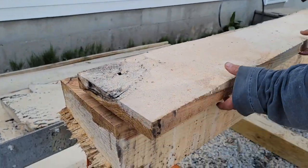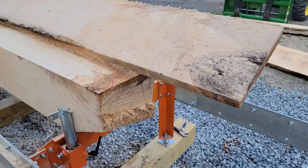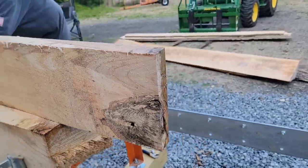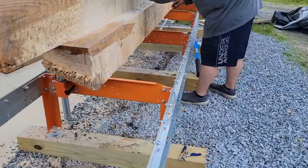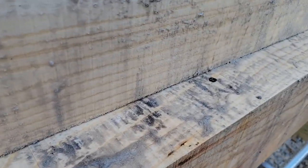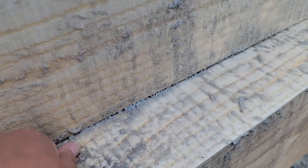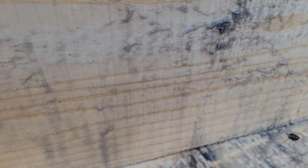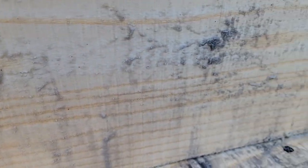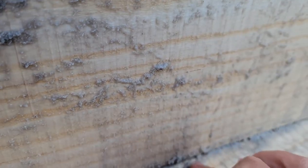Watch the ant nest. I'm pretty sure I just hit a piece of steel or something. A nail? Yep, instantly. Whatever was going on there, it was interesting. Yep. A bullet? Well, that sucks. I just killed this brand new blade. The joys of buying a property from a guy that liked to target practice on everything.